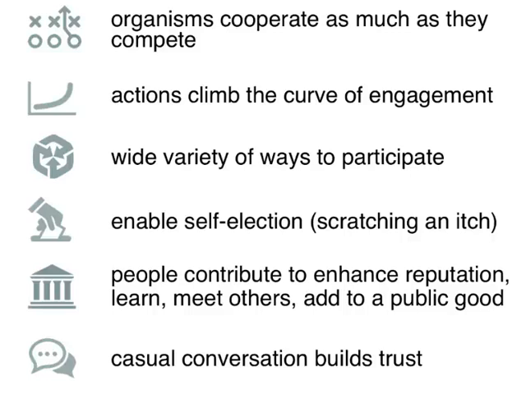Actions climb the curve of engagement and power law of participation. Start participating in a lightweight way, and it will draw you in to participate in more committed ways. There's a lot of ways to participate. Self-election is something that, and this notion of scratching an itch, doing something for yourself, but making it available to others. That's how open source production manages to cut out the entire overhead of management, or most of the overhead of management, and enable people to find the tasks they want.